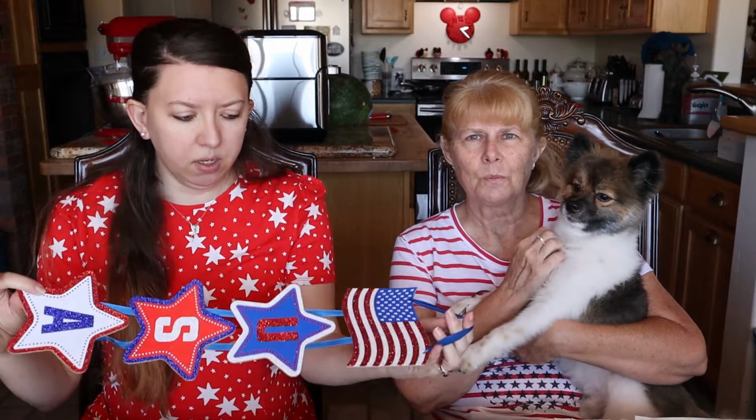Some of the supplies that we picked up that are 4th of July specific are these little balloon weights with the little sprigs on them. And then we picked up one of these USA little banners that we are going to be taking apart and using the pieces to put on our wreath. You're also going to be needing some paint, red, white, and blue, some form of glitter if you want to add glitter to your piece, and then some wood-shaped stars, as well as a wire cutter, hot glue gun, and paintbrush.